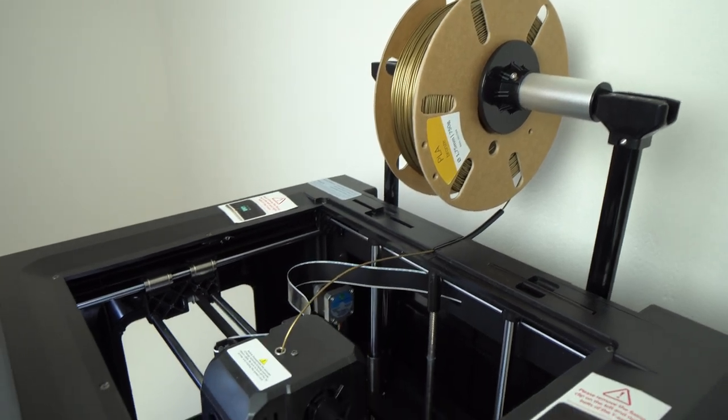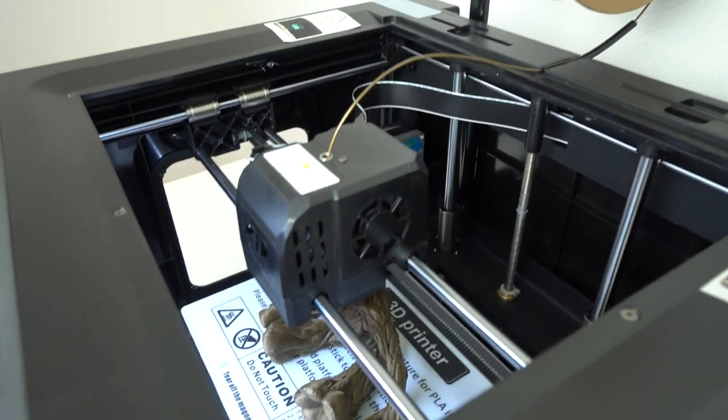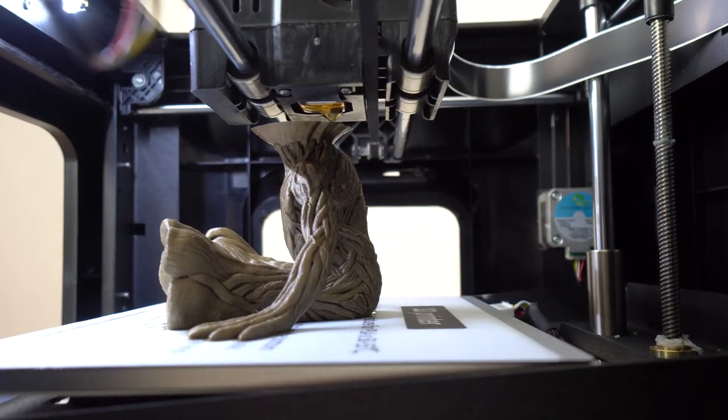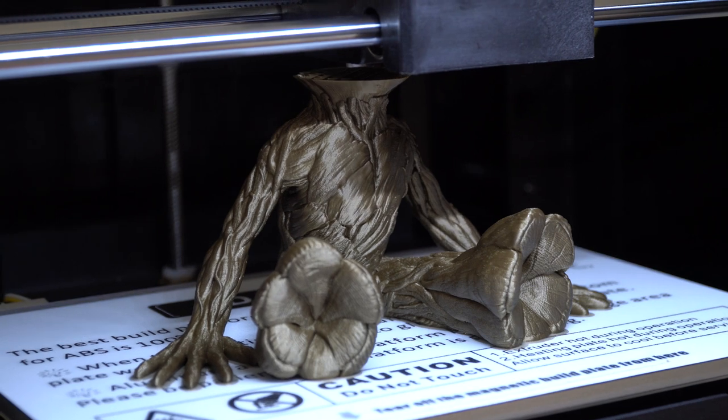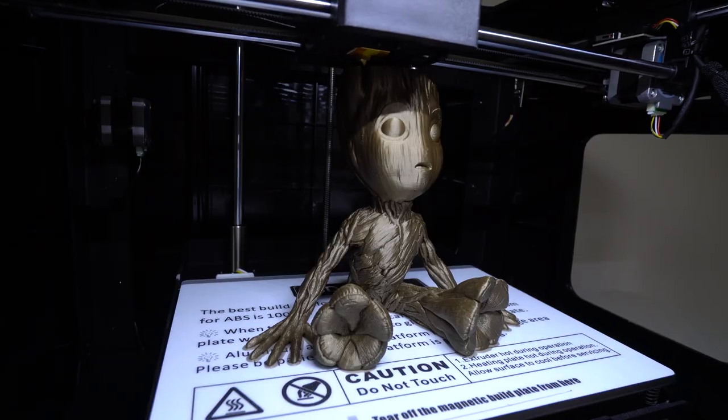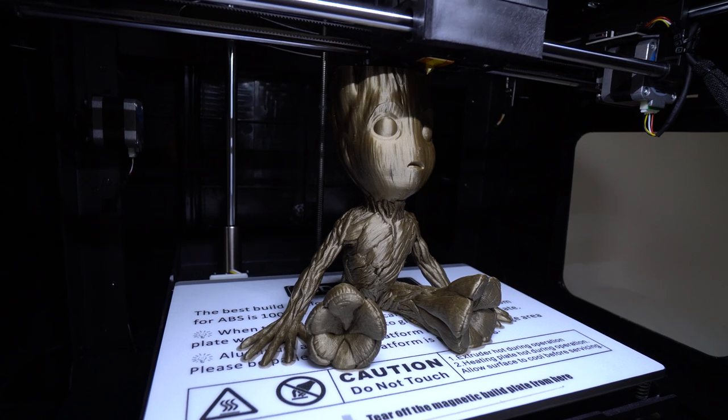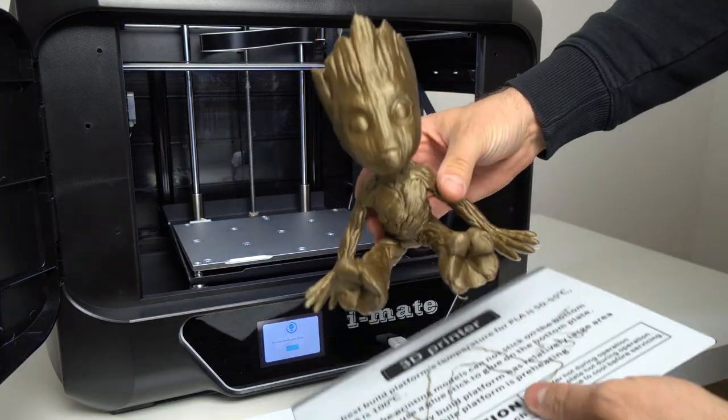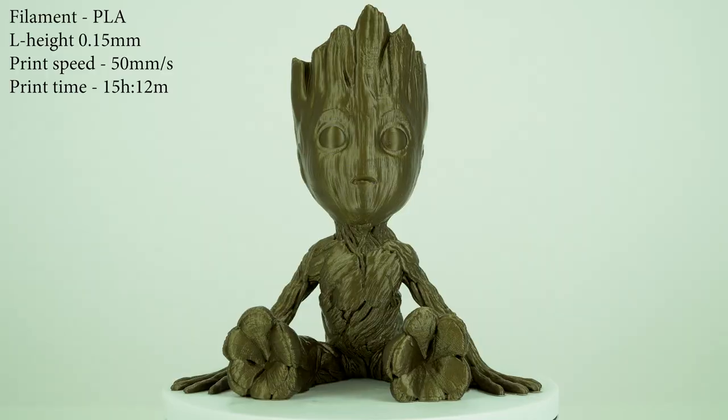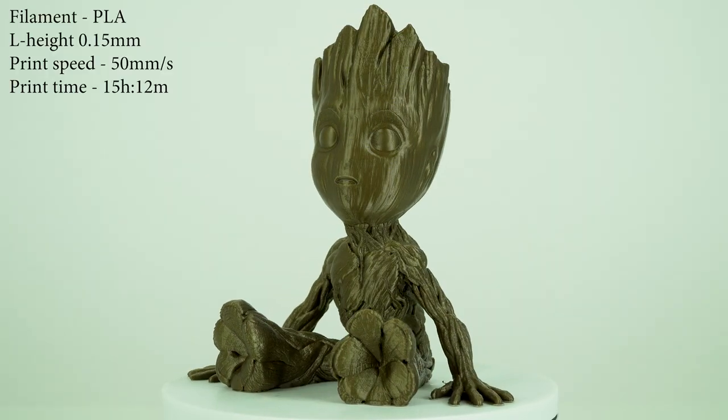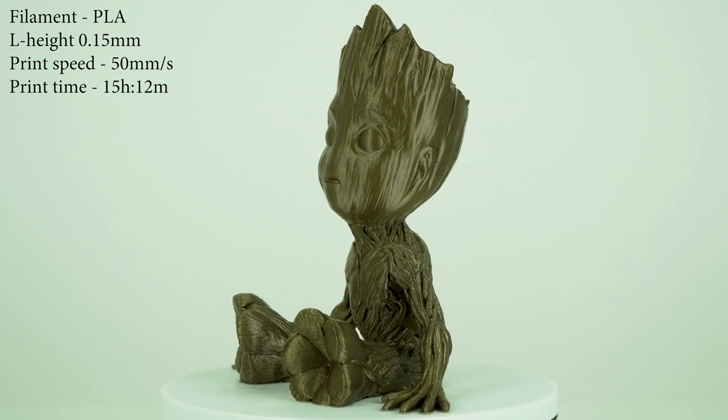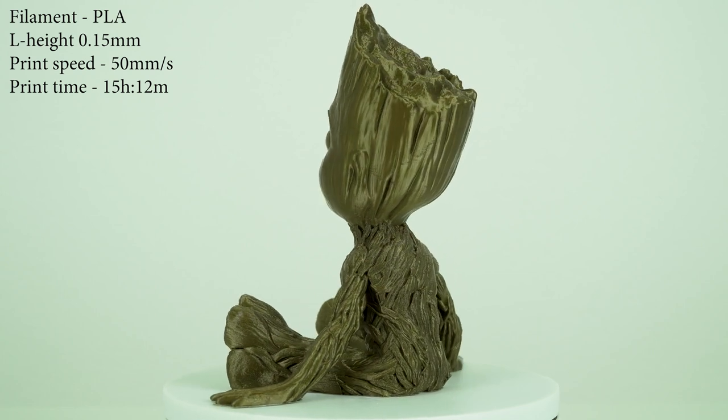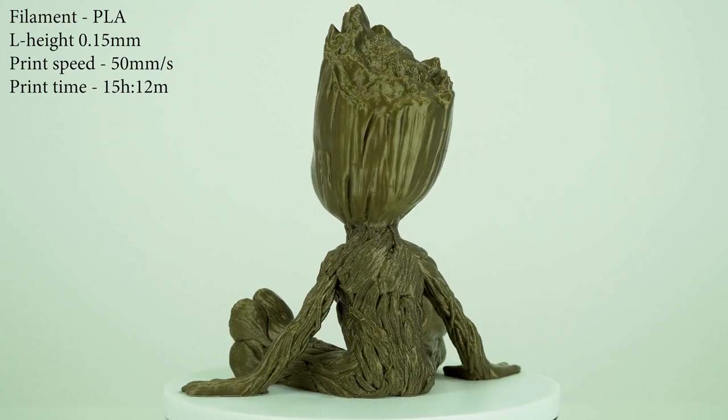Next, I changed the white basic PLA that comes with the printer and I installed some high quality PLA and I started to print baby Groot. Even through the half of the print, I could already see that the baby Groot would look very nice when it's finished. And indeed that was the case. Once again I removed the print from the build plate with ease and the print turned out awesome. Here is the close up look and I like how nicely this model was designed. It's packed with so much detail and it turned out great even if I did not use the highest resolution that the printer can do.